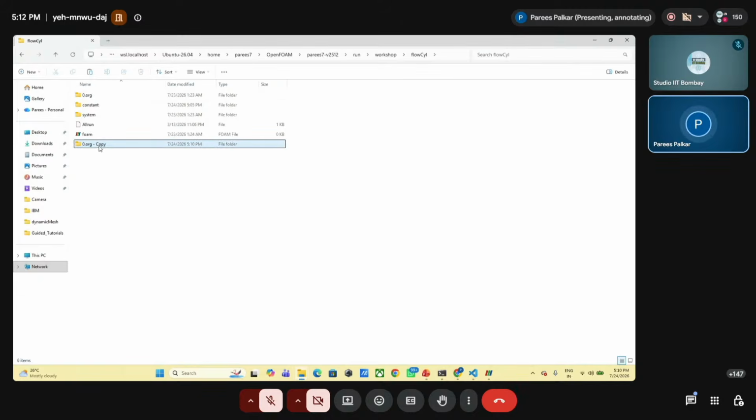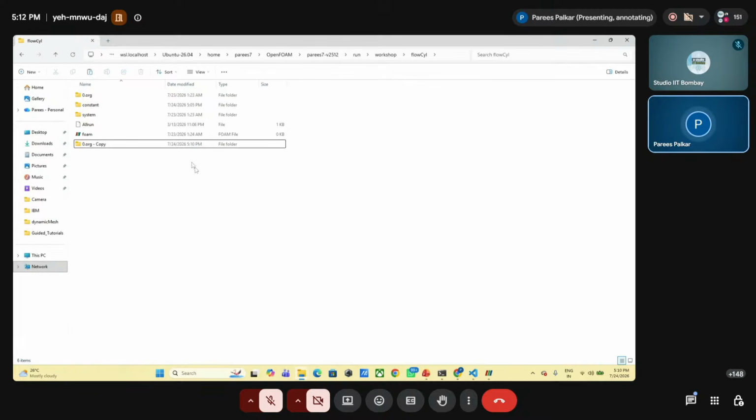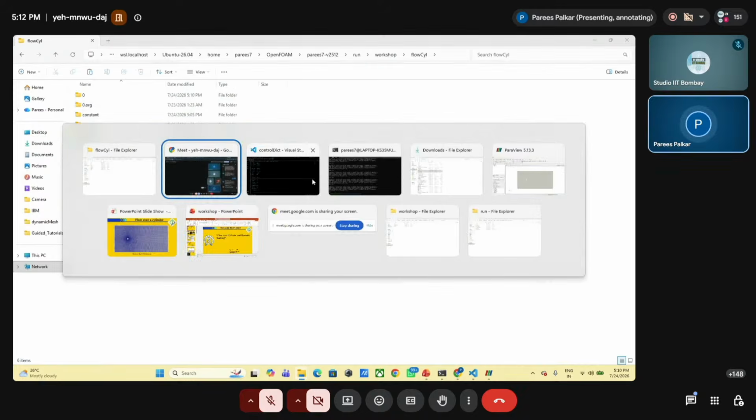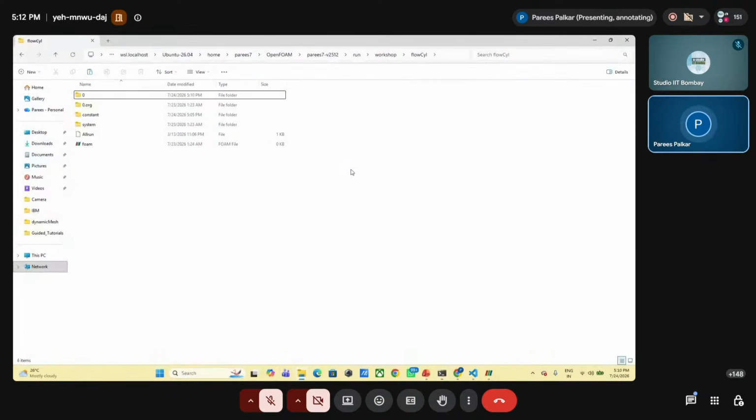This will be named 0.org underscore hyphen copy, so just rename it. You can rename using the terminal. You have to just name it as 0 and it will be present here. If you want to do the terminal way, you can do cp -r 0.org 0. Both are the same way only. There is not much of a difference here.